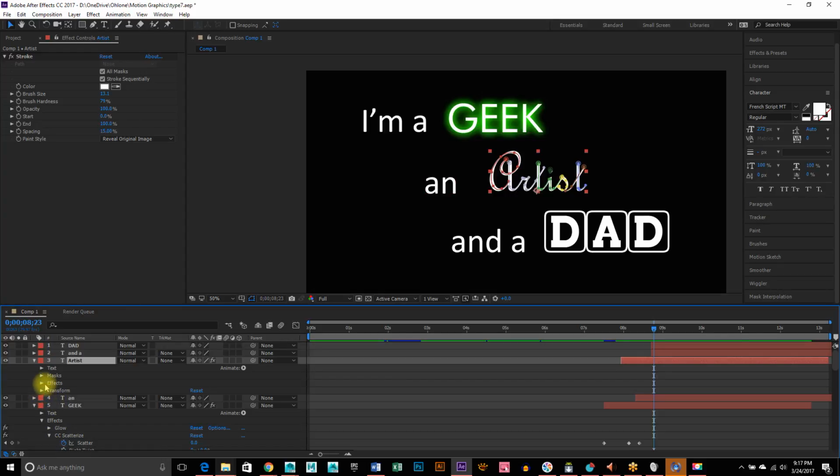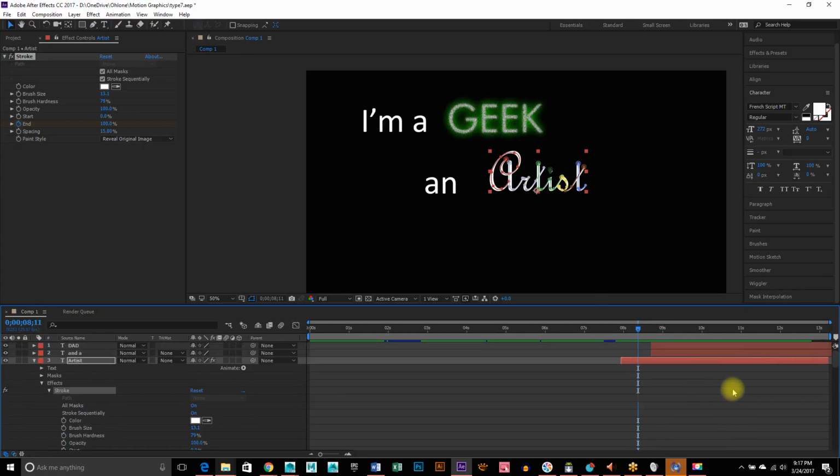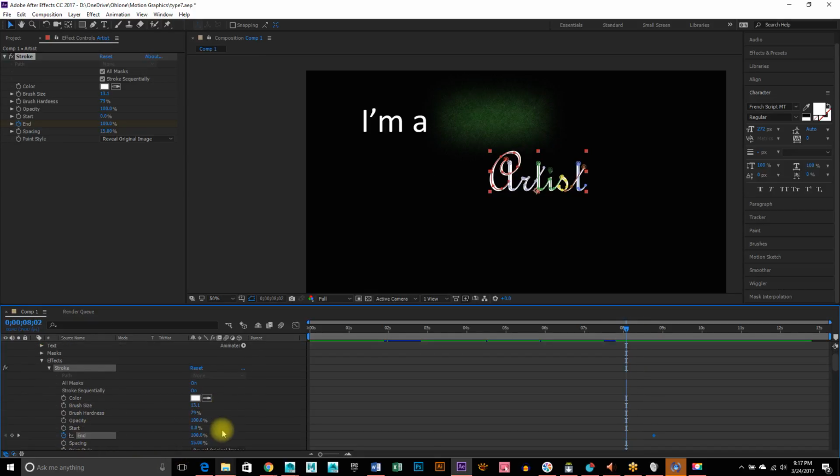That's what we're going to be affecting. Stroke, end, and I'm going to key the end. And I always like to start when I want it to show up and then backtrack a little bit. And then I'll set it to 0 so that we get this effect here.